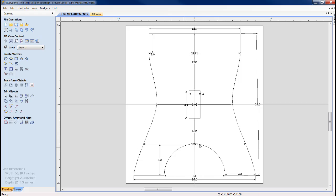I basically used an 8-inch radius. We're 12 at the top. We're 16 across the bottom. Our leg supports are 4 inches. 18 is our overall height.